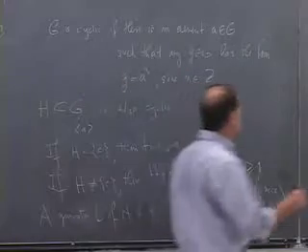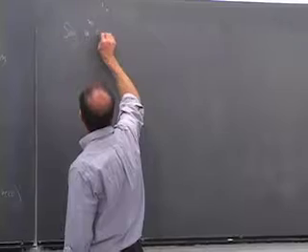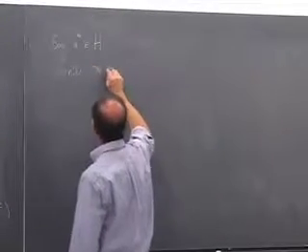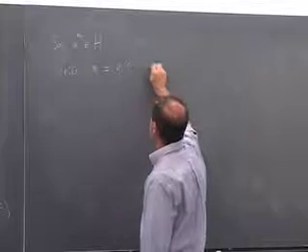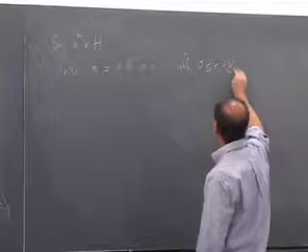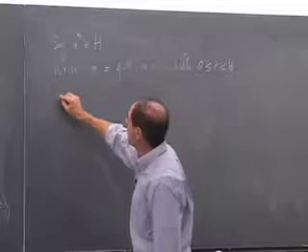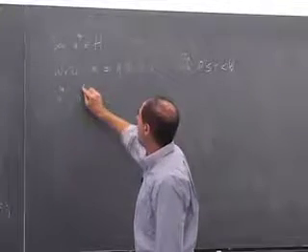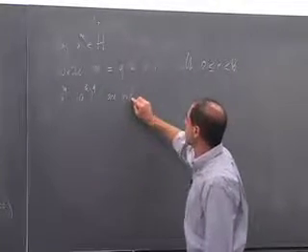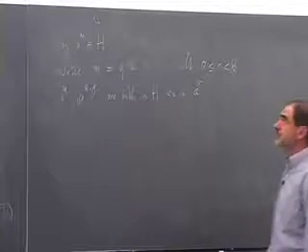So you say, well, suppose there's something else in H. Say A to the m is in H. So we write m as some multiple of k plus a remainder, m equals qk plus r, with 0 less than or equal to r less than k. We use the Euclidean algorithm to write it that way. Since A to the m and A to the k to the qth power are both in H, so is A to the r.